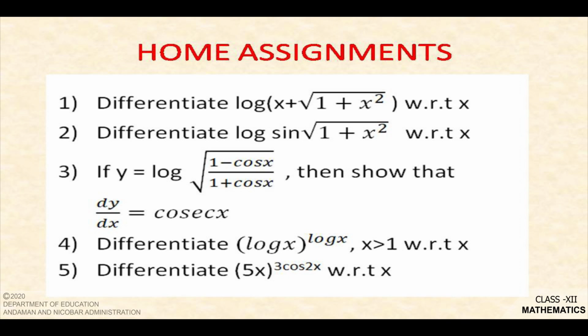Differentiate log of x plus root over 1 plus x square. Again apply chain rule. In the second also it is the same, apply chain rule. In the third part, remember first use the trigonometry formula for 1 minus cos x and 1 plus cos x, then apply the property and differentiate. Fourth is also a very interesting question, please do it, and fifth is also based on logarithmic differentiation. So these are five questions as a home assignment. Please do it at home, and the questions from the exercise also.